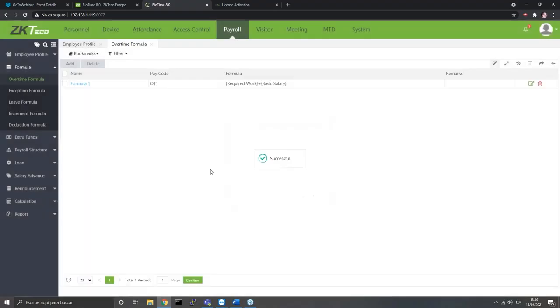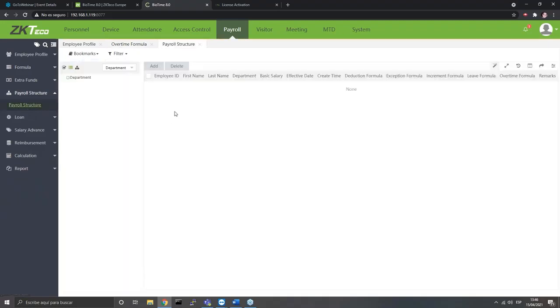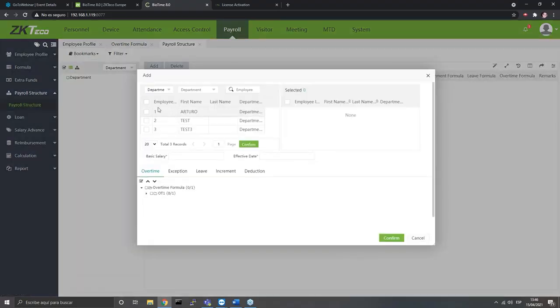Okay, I can create the formulas, which I can then put into the payroll structure. Okay, I can put it for the employees. We have this overtime formula, and for the exceptions, all the configuration that can be done.